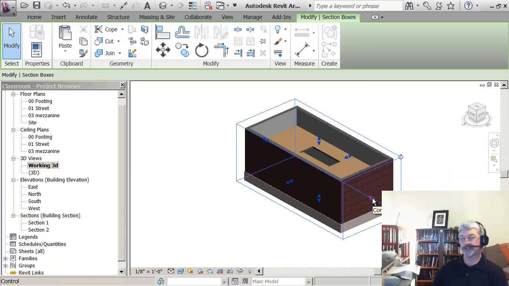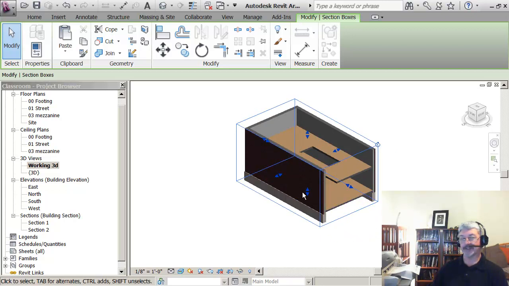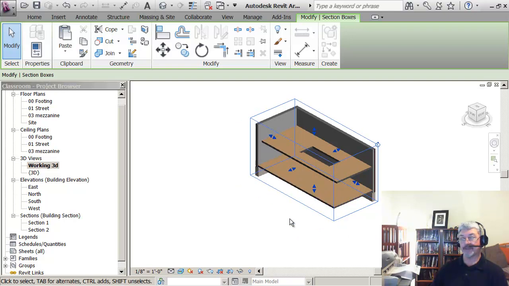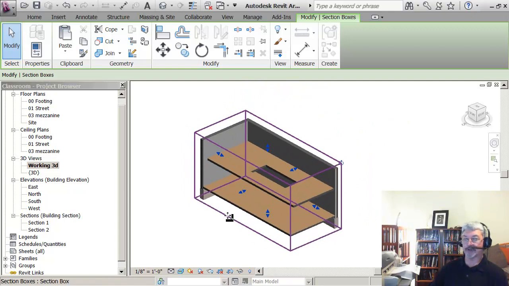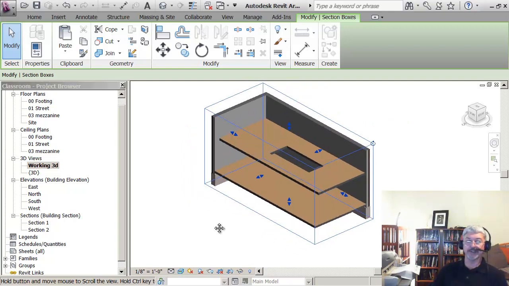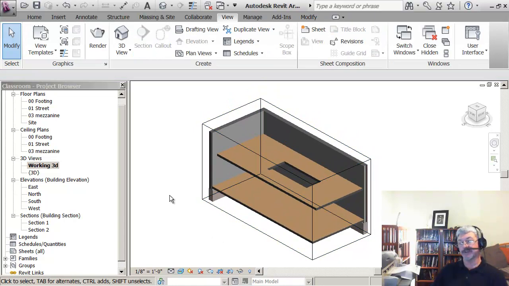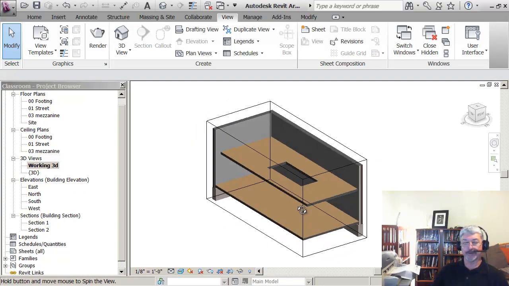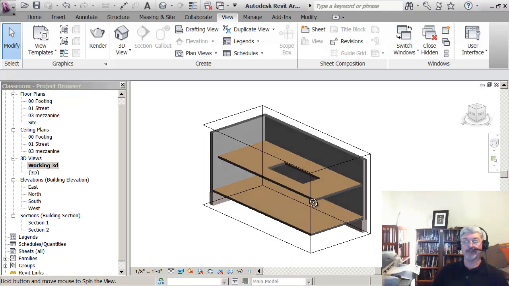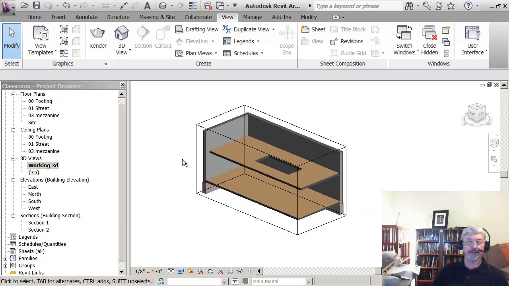I just need to pause for a short time over the handle and then drag it to see the change in my model. So even in a very large model, one way of being able to isolate small areas is to use a section box that'll let you go in and kind of turn it and see the objects that are in a smaller area of the building.